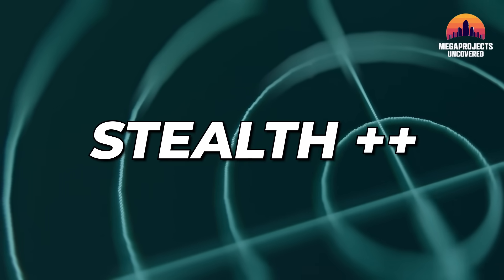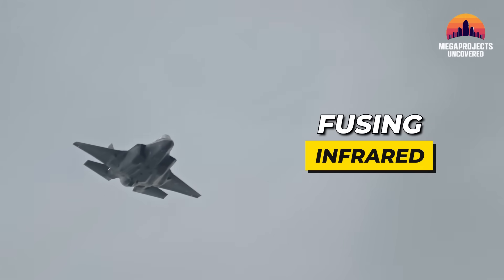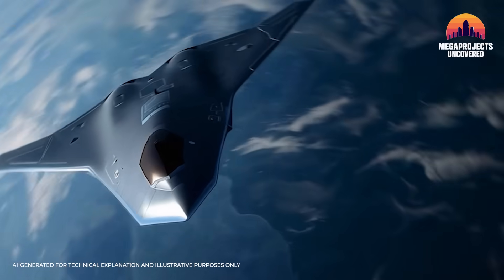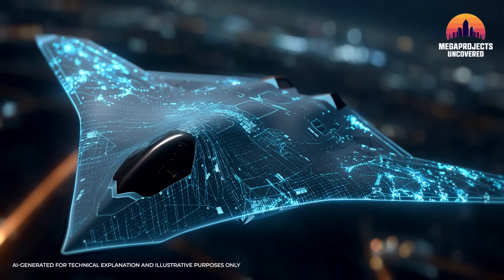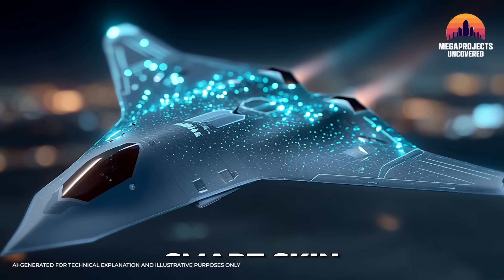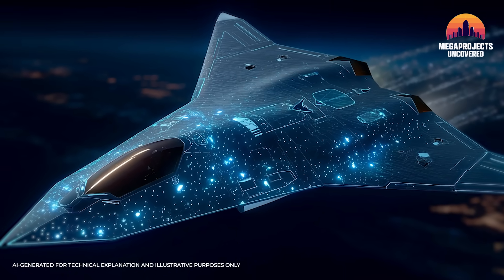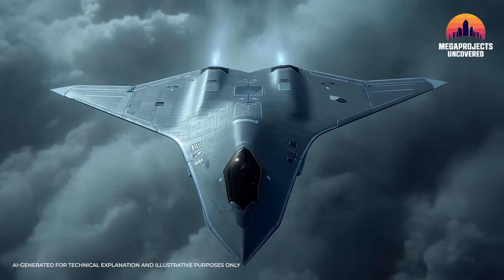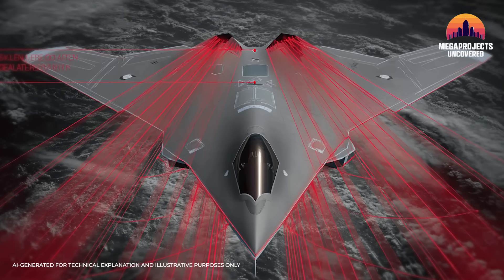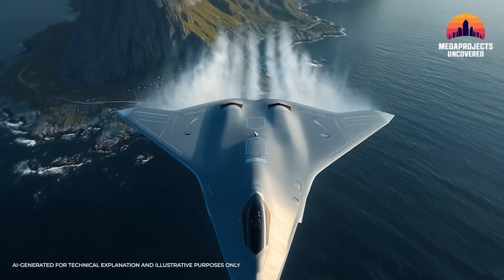Stealth Plus Plus also covers the invisible war of sensors. The F-35 was famous for fusing radar, infrared, and electronic data into a single 360-degree picture. The F-47 takes that logic further. There are credible hints that the entire skin of the aircraft may act as a distributed sensor array, sometimes called a smart skin. Instead of one big nose radar dish, hundreds of embedded arrays could cover the fuselage, turning the whole jet into a giant, flexible eye — meaning fewer external protrusions, fewer seams to bounce radar, and a level of situational awareness far beyond even the Raptor.